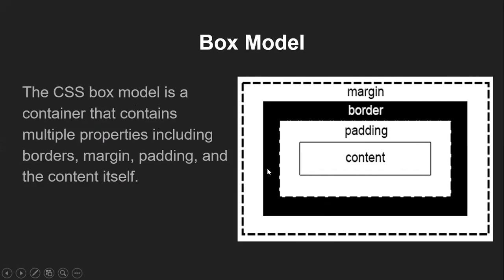Then I give the H1 a border of black. Now, when I give padding to the H1, the content will have padding in between the border and the contents. But if I give the elements a margin, then the space of the margin will come outside the border and the external elements. So margin will give space outside the element itself, while padding will give space inside the element itself to the contents of the elements. Good.